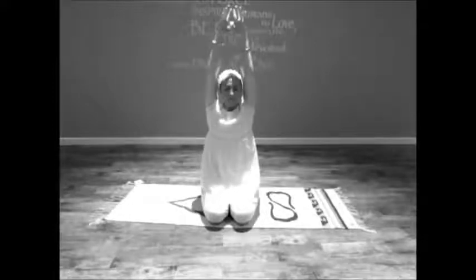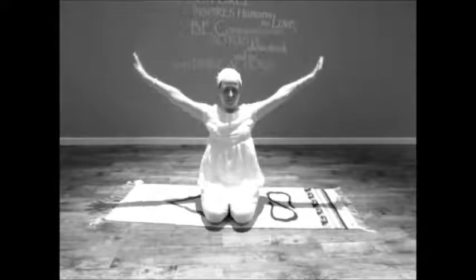Cannon fire out. Inhale again. Squeeze all the energy. Squeeze it right up, out the forehead. And slowly, slowly exhale as you bring your hands down by your sides. Exhaling out to your full capacity.